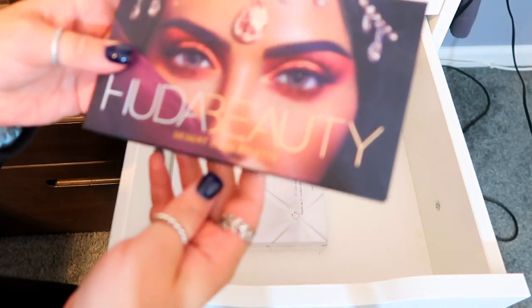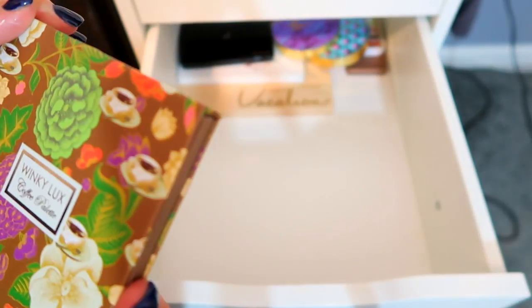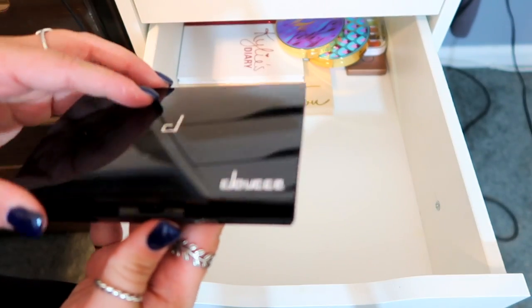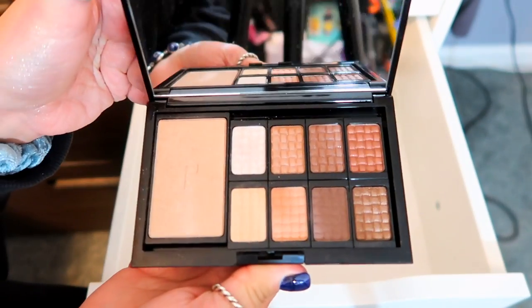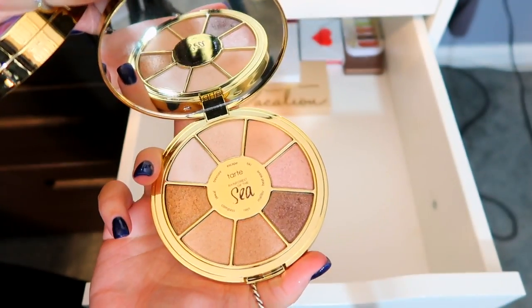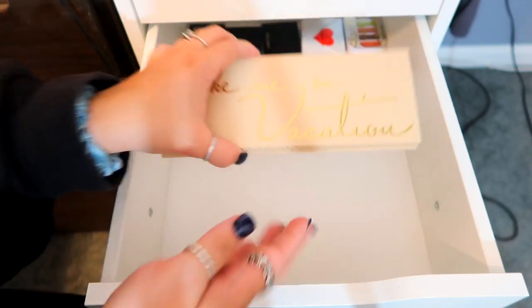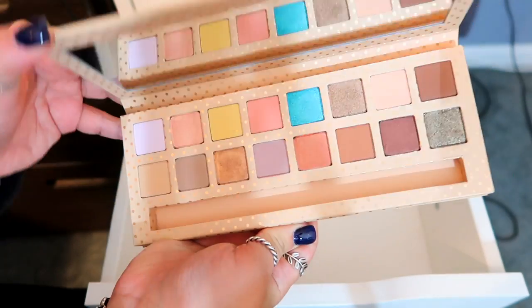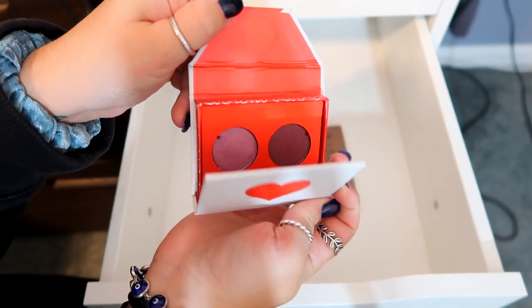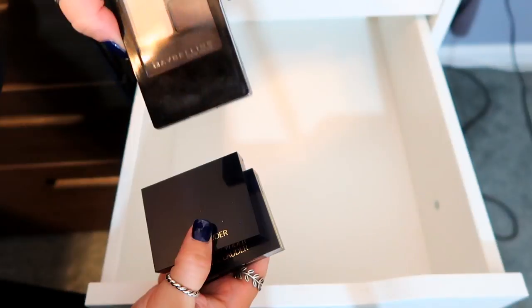The Jacqueline Hill palette, Marvelous Mauves from Dose of Colors, a Smashbox one, the She palette from ColourPop, the Tartelette in Bloom by Tarte, another ColourPop palette, the Huda Beauty palette, Huda Beauty Desert Dusk, the Carly Bible palette, a Winky Lux Coffee palette that actually smells like coffee, a palette where all the pans pop out — which is really cool — two palettes from Tarte, the Kyshadow Diary palette, the Take Me On Vacation palette from Kylie Cosmetics, one from my Ipsy bag, a ColourPop one with adorable packaging, and the Naked Basics palette by Urban Decay and one by Maybelline.